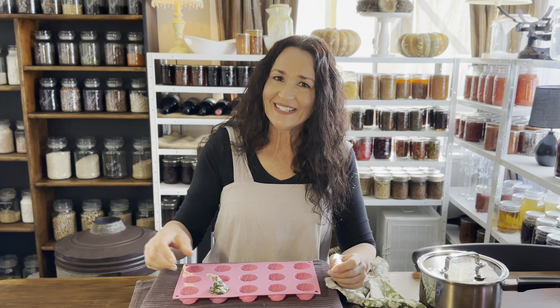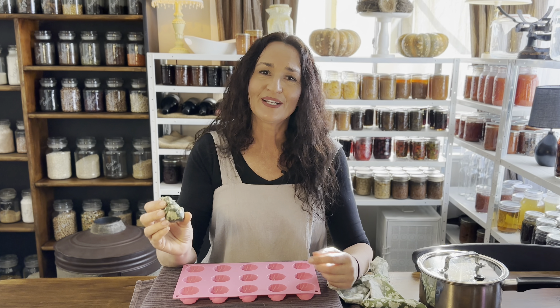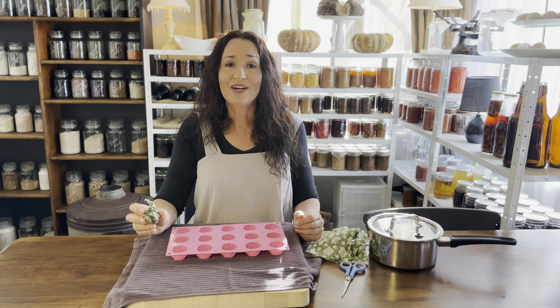There are many ways to start fires and one of them is using fire lighters. If you want to be using fire lighters that are non-toxic and don't have all the chemicals in them, then these might be an option for you. Hi guys, welcome back to Moat Cottage Homesteady. Today I'm showing you how I make non-toxic fire lighters that actually smell quite pleasant when they're lighting your fire, because they're not full of toxic chemicals.